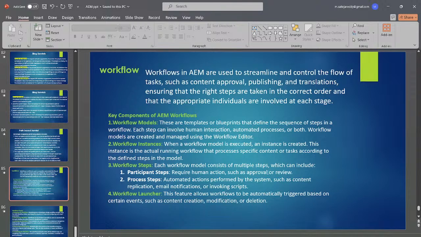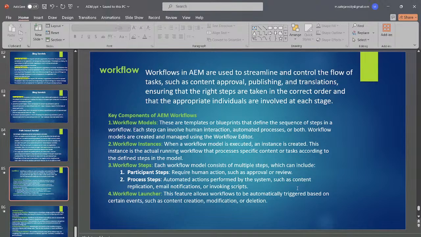There are steps in a workflow like the participant step and the process step. Human interaction such as approval or review will be in the participant step, and automated actions performed by the system such as content replication, email notifications or invoking scripts will be the process steps. Whatever steps I want to create for that workflow, we can create using the participant step.